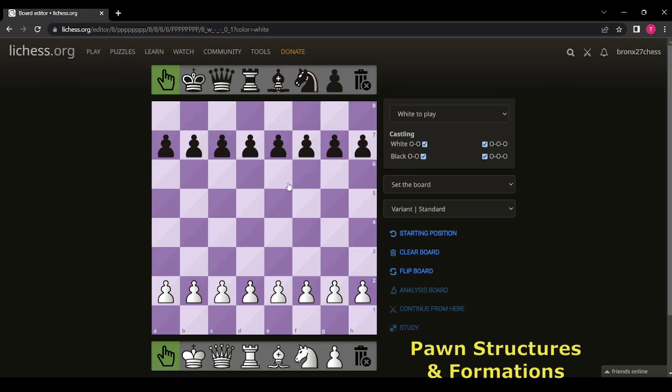Your goal in this game is, think of a running back or a receiver in football, and you're trying to get that receiver or running back to the end zone. White's trying to get here to the end zone, and black is trying to come here to his end zone. Whoever gets any of these pawns, one pawn, two, whatever, to that side first, the opponent's back rank, wins the game.